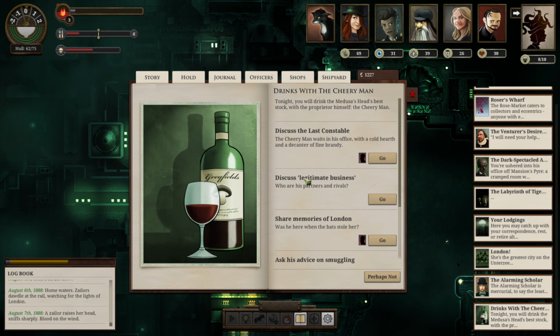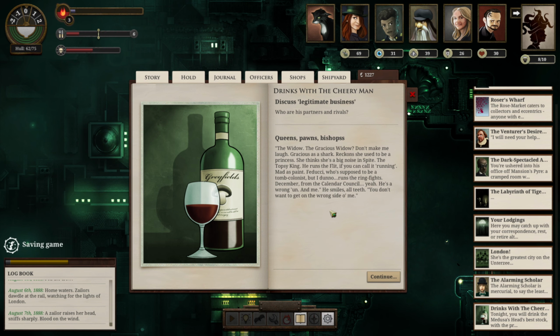Well, let's talk of crime. Discuss some legitimate business. Who were his partners and his rivals?